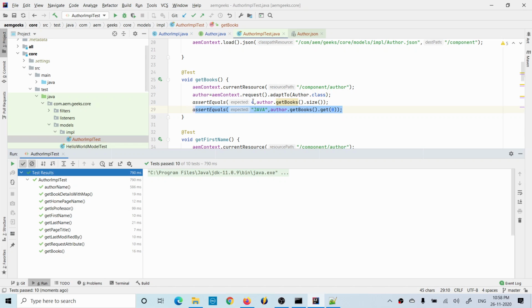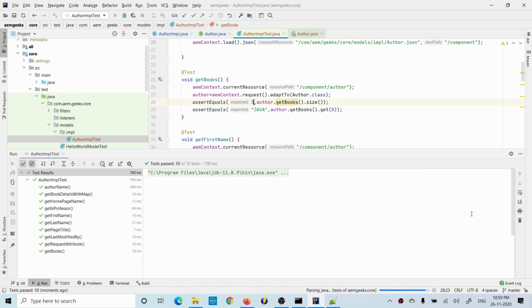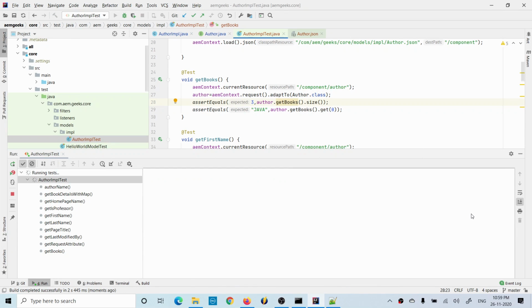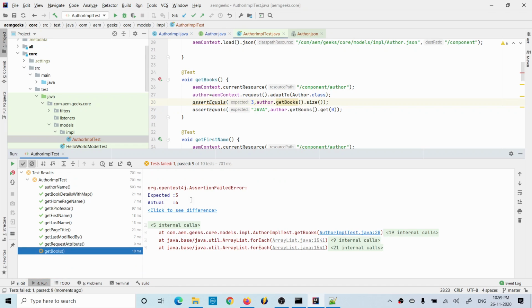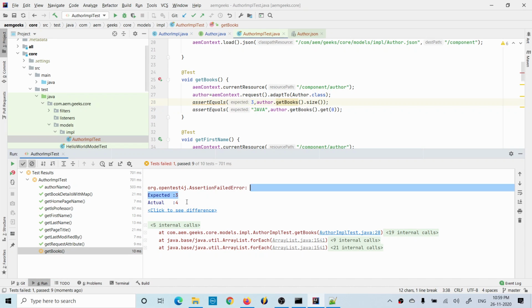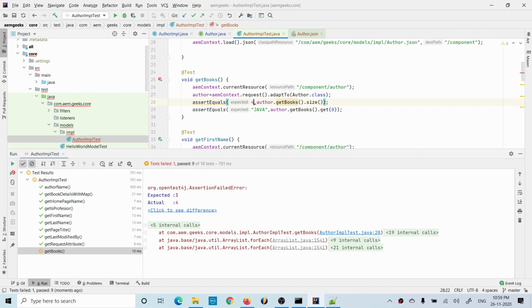Let's give 3 here as the expected value, save it and run it again. It should fail now, because the actual size is 4 but I'm defining the expected as 3. Okay, it's failed now, right? If I click here, it simply says expected is 3 but actually it's 4. That means our test case is running properly. Okay, let me save it.